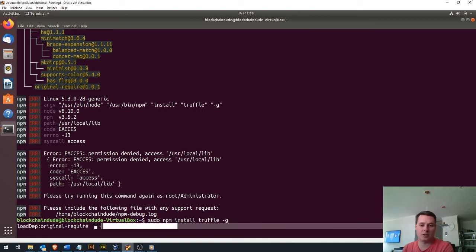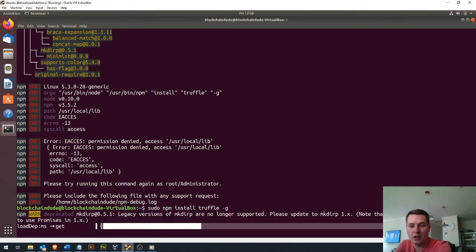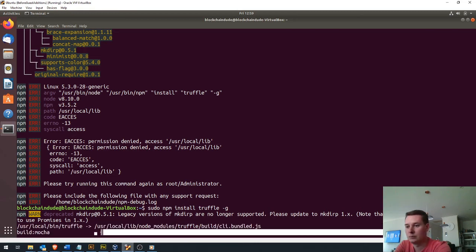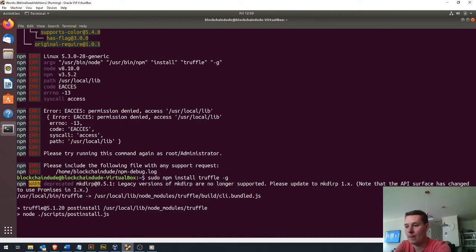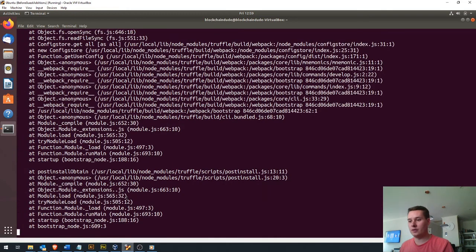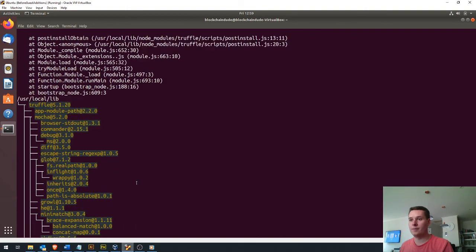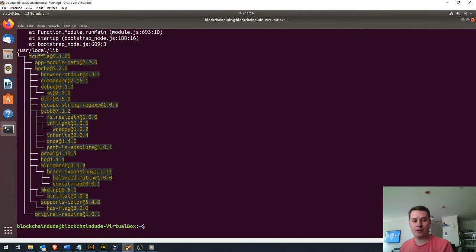So sudo basically means run the command as an administrator. Perfect, that's looking good. So that'll just finish off. There we go. All done. So Truffle's installed. Now we're going to close that out.